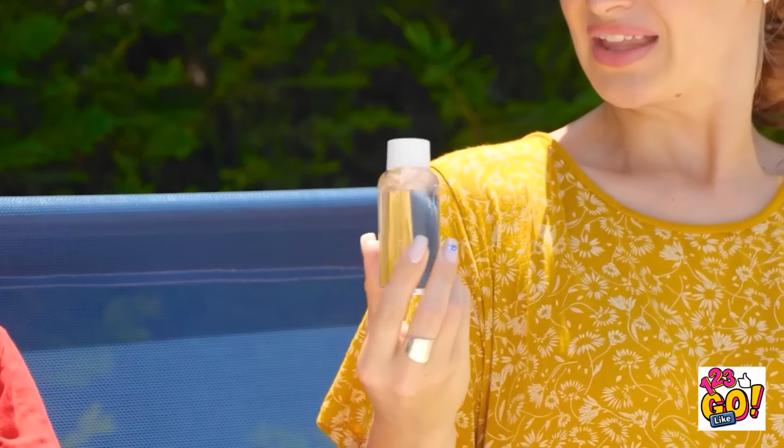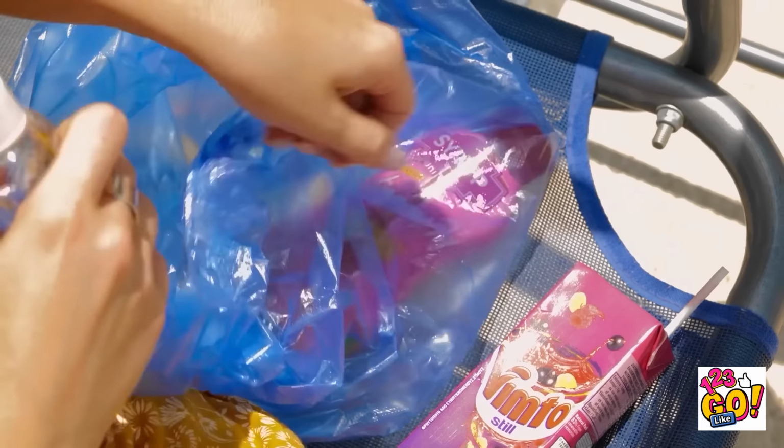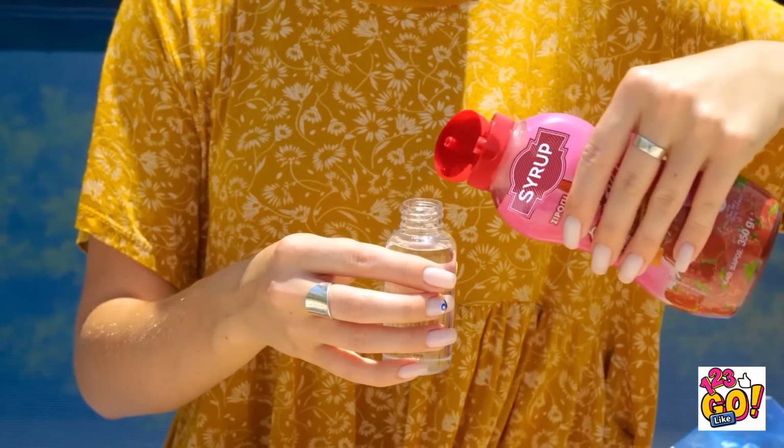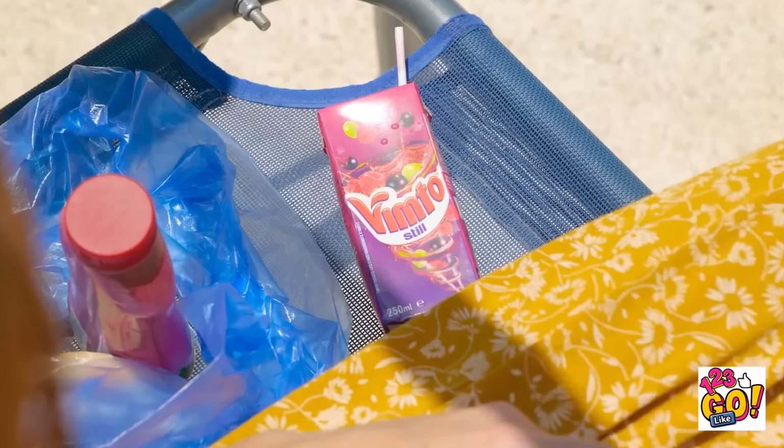I have some water. Water is boring. Oh, okay. I know. I have some strawberry jam. I can add this to the water. I can't let Annie see. That should do it. Mom, what are you doing? I want juice. Ugh, I tried. Life is so cruel.